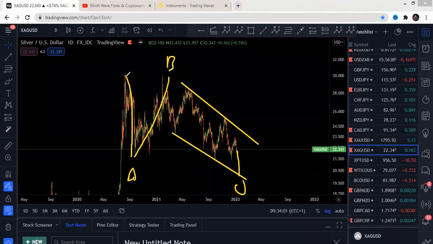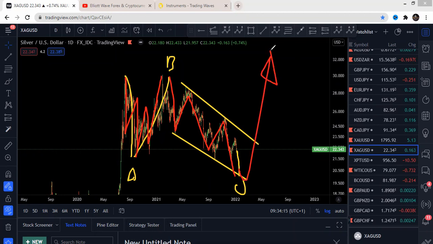And your internal structures here are 1, 2, 3. You've got here a 1, 2, 3. You've got your 1, 2, 3, 4. And we're looking for this one to be going for the 5th wave here in the ending diagonal. That is how we're looking at silver. So at the end of that move, we should expect this one to make a move to the upside. All right, so that's what we're looking at there. Right, so we'll be looking for silver to push lower here and reverse around those levels.